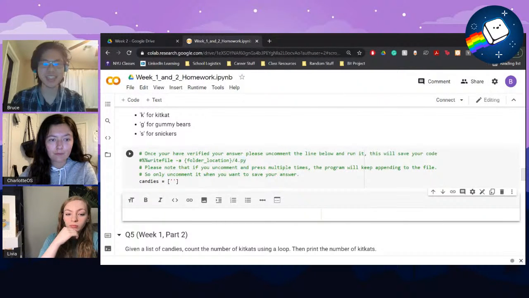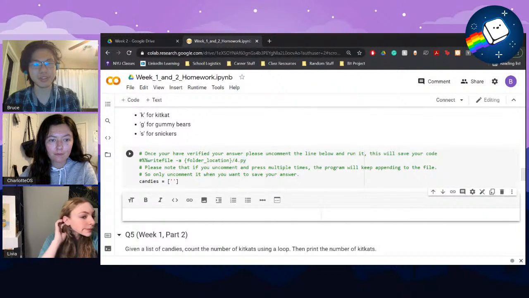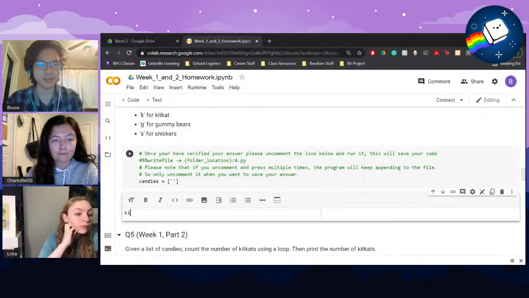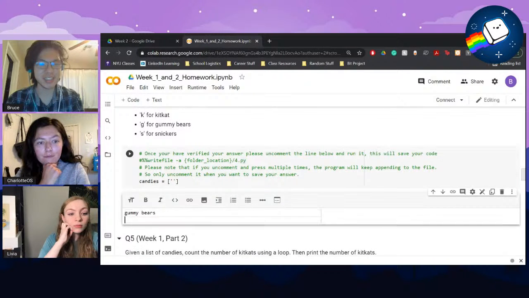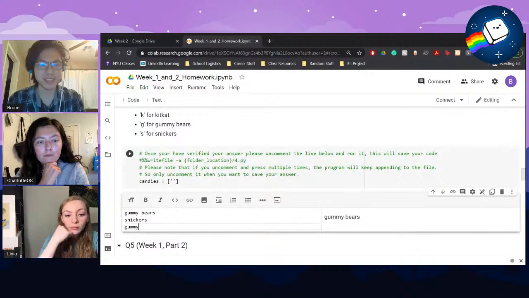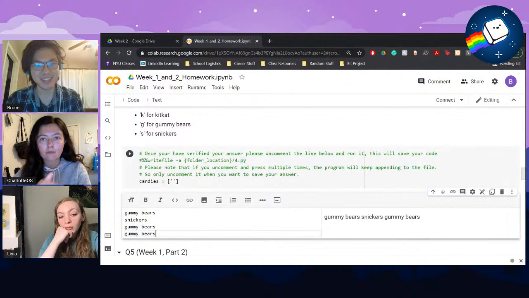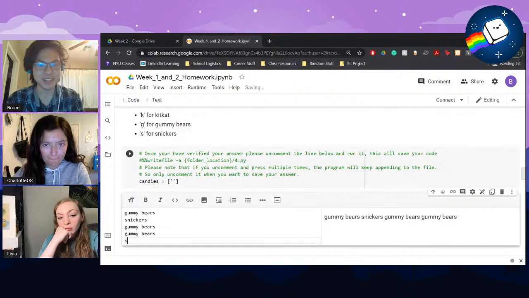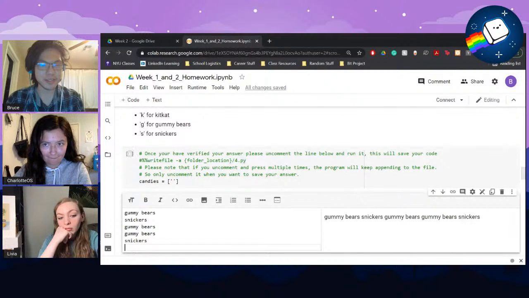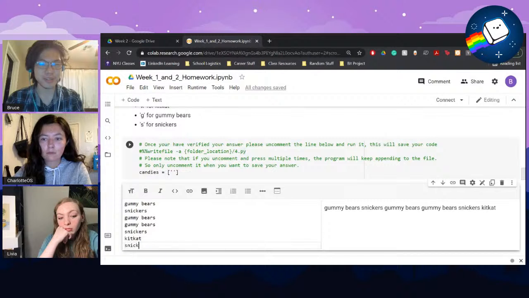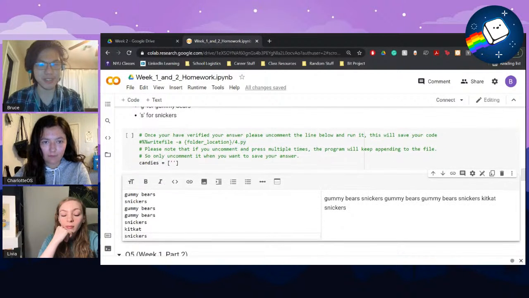We have this vending machine, right? And it's spitting stuff out in random order. So first it'll spit out gummy bears, then it'll spit out Snickers, and we just don't have any choice. And then we'll get gummy bears again, and then maybe we'll get gummy bears again. I don't know, just a lot of gummy bears, and then we have Snickers. And then finally we'll get a Kit Kat, and then maybe they'll give us more Snickers, right? We don't control this.